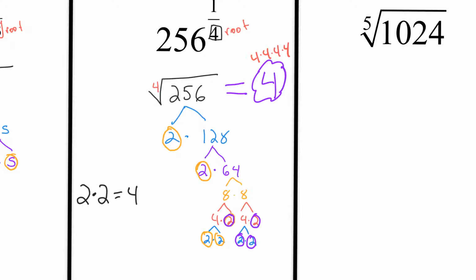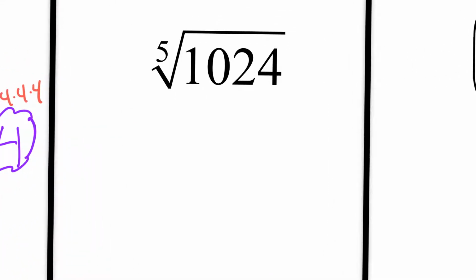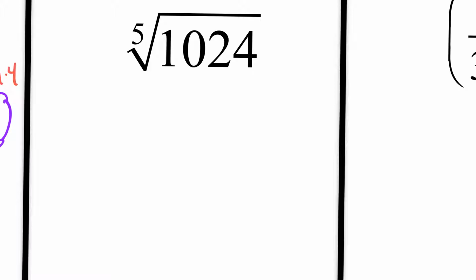The next one, we have the fifth root. So I know we have the fifth root because we have the little 5 outside of the radical, and it's in between the tail and the radicand. Now this one, yeah, it is a big number, but you just start breaking down, and I always try to find what numbers go into that number. So it's even. I know it's even because it ends with the 4. Any number that ends with a 2, a 4, a 6, an 8, a 0, it's even.